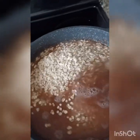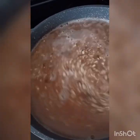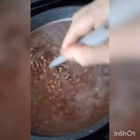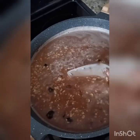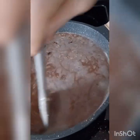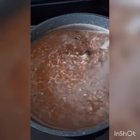Holy bananas — I've never batch cooked quite this much before! So we have four cups of quick oats, eight cups of water, one 12-ounce bag of riced cauliflower, one pound bag of cherries, five tablespoons of cocoa powder, and four tablespoons of vanilla extract. We're going to let this cook down a little bit. It might take a minute because there's a lot of oats. If it looks like we need a little more cocoa powder I'll add it, but for now I'm going to let it cook and taste test as it gets closer to the end of the cook time.